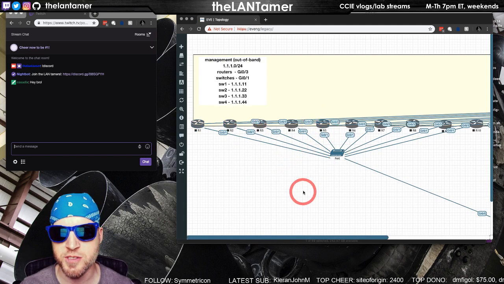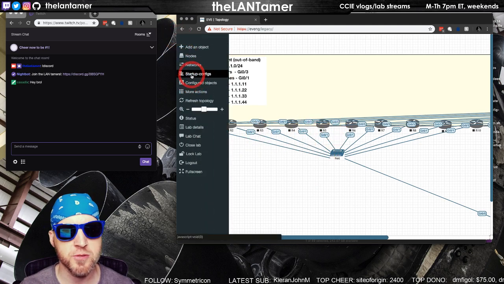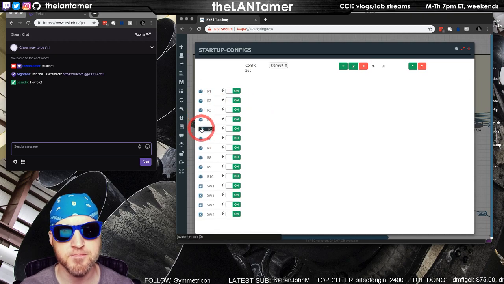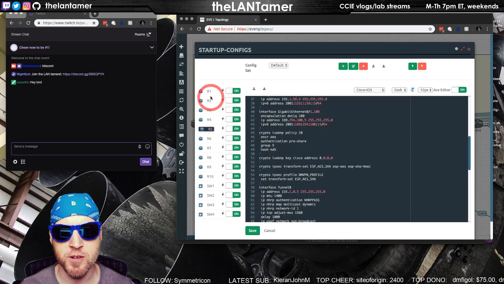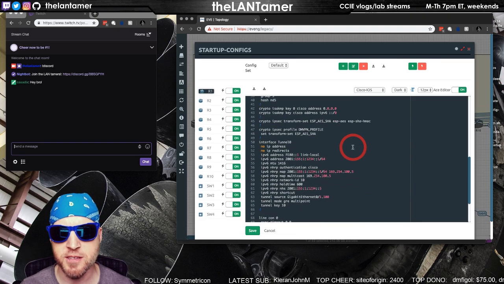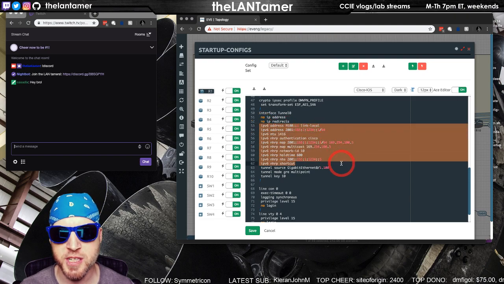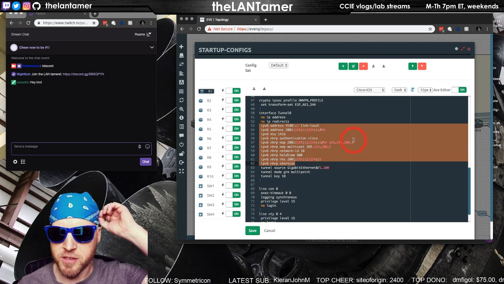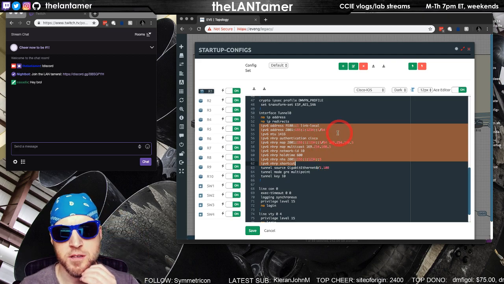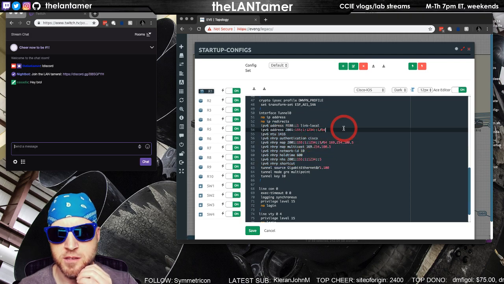Okay, we've already got 3 routers. No, we don't. So I think let's look at the startup. I'll show you what I'm talking about. So here's router 5. Well, let's look at a router that is configured correctly. So notice we're using IPv6 for our GRE tunnel here, and our DMVPN, I should say, which of course is GRE. And as you can see, no IP address, and you have an IPv6 address.